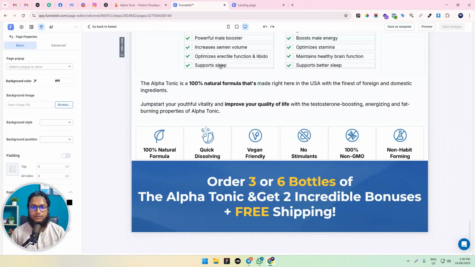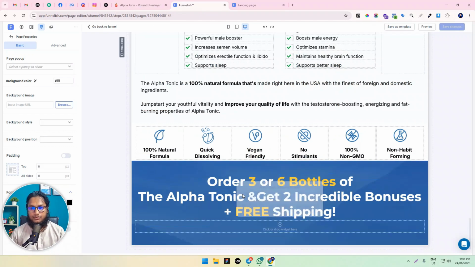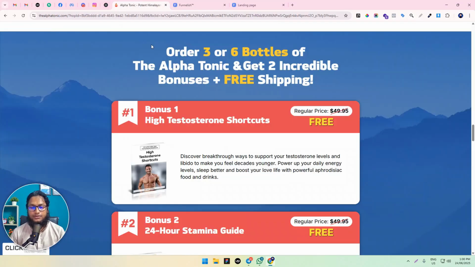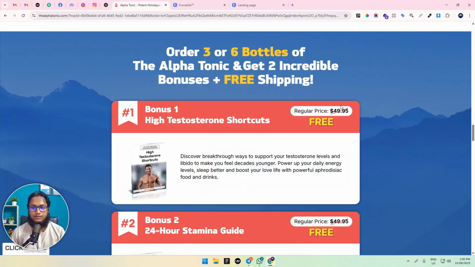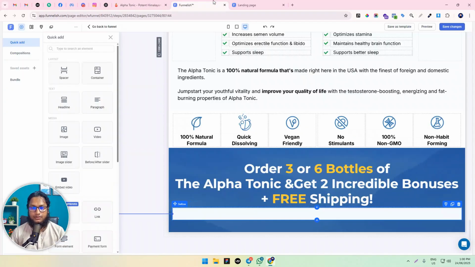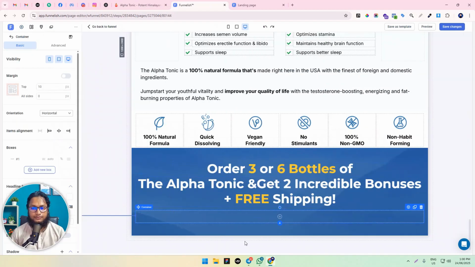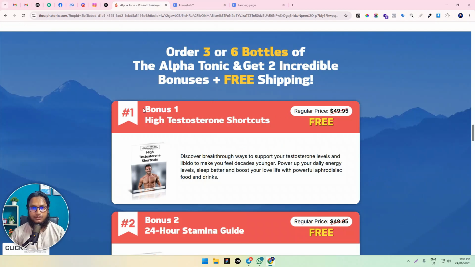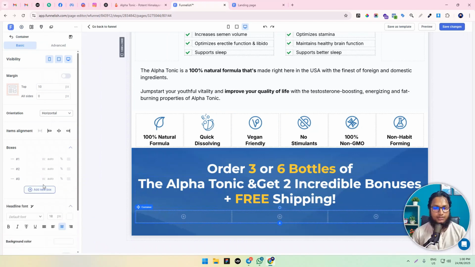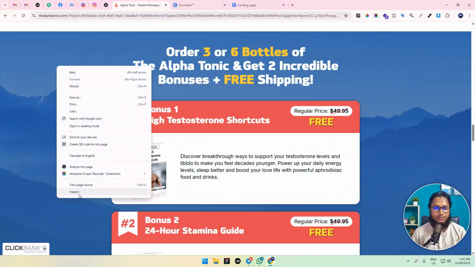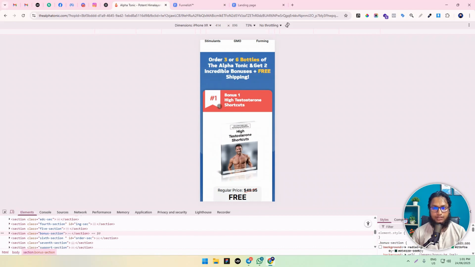Okay, for this I can add a new row, one column row, and okay, on here let's set for this red bar. I can add a new container, and on this container there are 1 2 3 box. So let's make 3. The first one should be, let's check on mobile version first, then it will help us to make the layout better.